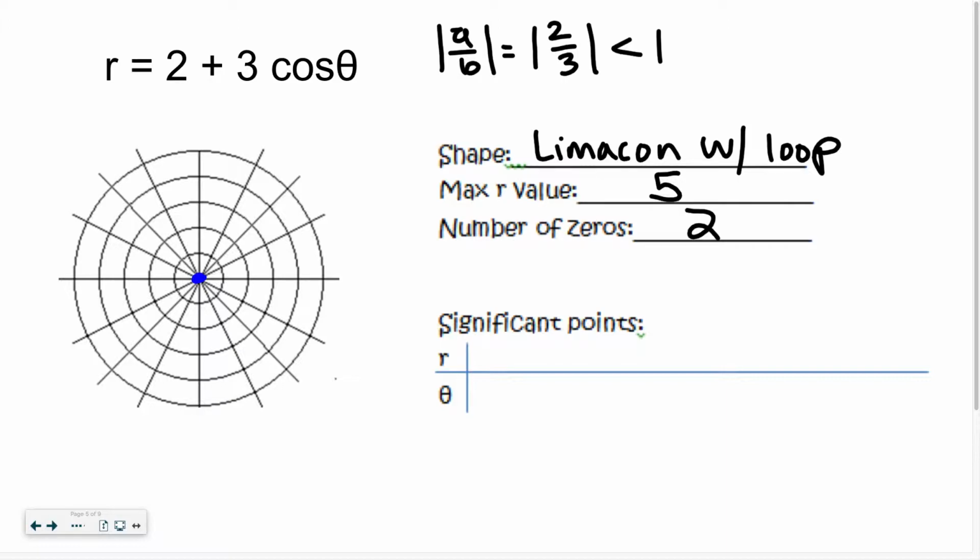Okay, now, after you would tell me it had 2 zeros yesterday, what would you have to do? Actually find the zeros. Notice that that is no longer part of your work. Reason being, this is going to be no calculator, so can you make the polar graph without plugging it into your calculators? If I did this one to solve, plug 0 in for r, and then solve for theta, I would subtract 2, divide by 3. So that would be negative 2/3 equals cosine theta. Without a calculator, can you tell me what that angle is? No, because those are not values from the unit circle.